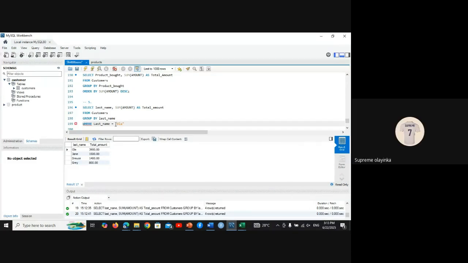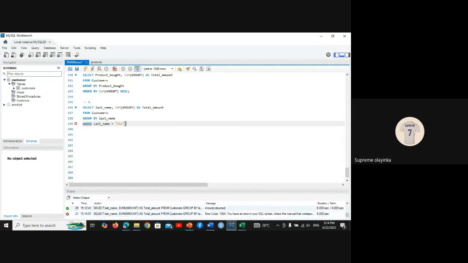Yeah, I'm happy to tell you that this query is actually wrong. Why? Find out. If I run it now, it's telling me that you have an error in your SQL syntax. So that means after group by, you are not supposed to use where again. When you are not including group by in your query, where is allowed. But once there is group by in your query, where is not allowed. So instead of where, you will use having.